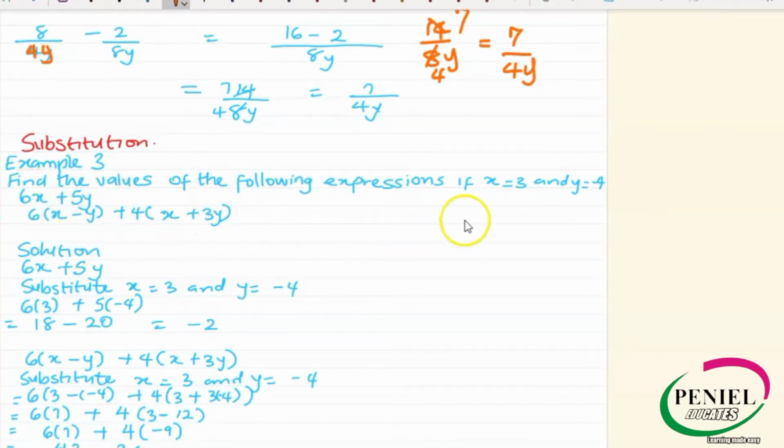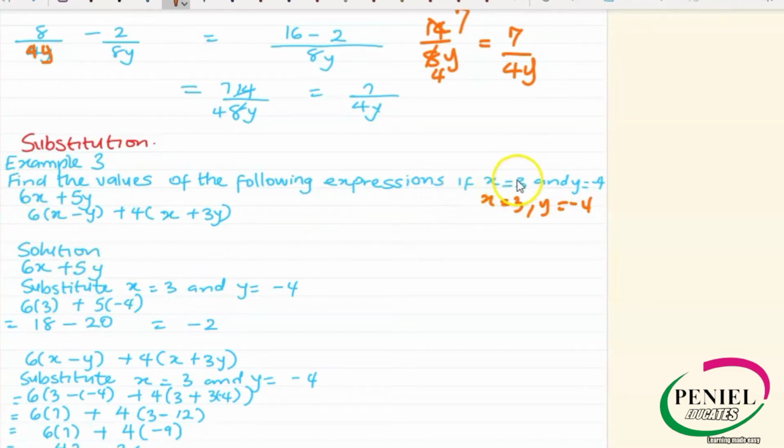So it's very much possible that we're given this kind of expression and we're given the x. For example, we are given x to be equal to 3, then y to be equal to minus 4. So we just need to substitute this into the expression that we are given. So how do we do that?